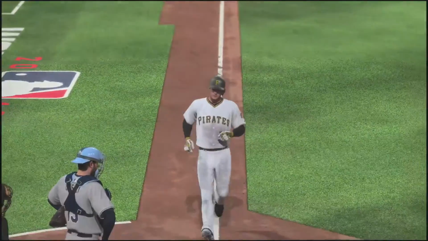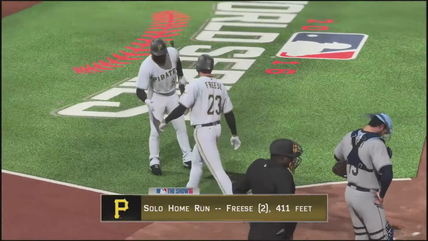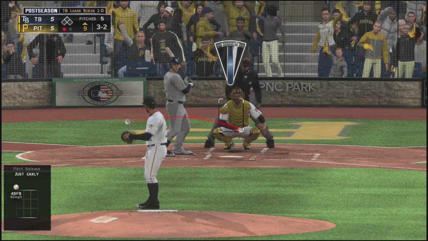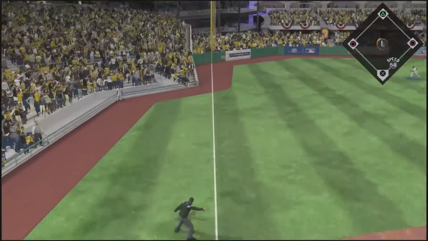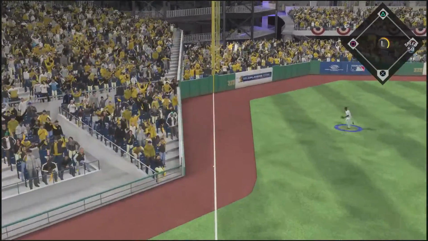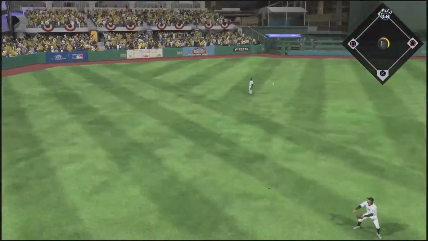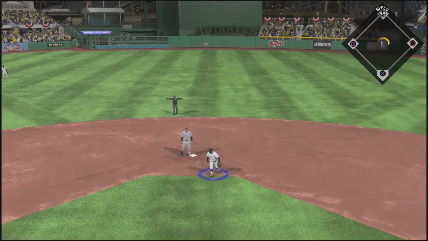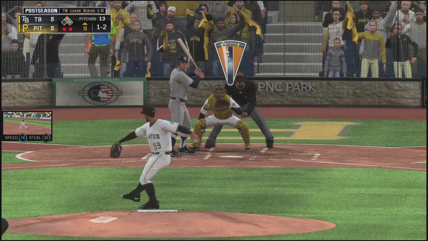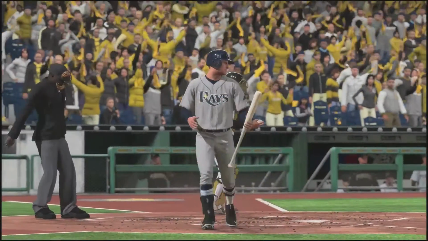So after being down 5-1, we come back, even it up at 5-5, and that's Freese's second home run of the postseason. Now we're going to the top of the 9th with Bastardo on the mound, and a dirty hit down the third baseline. That runner is gonna get a double for the Rays. You can't do anything about that hit right on the third baseline. Now runners on first and second, and Bastardo with the high heater getting out of the inning.